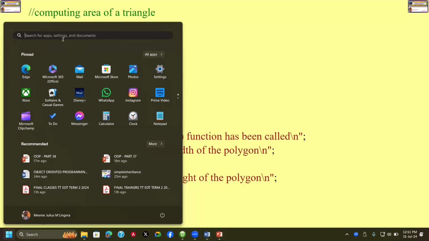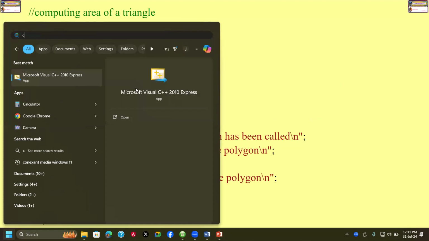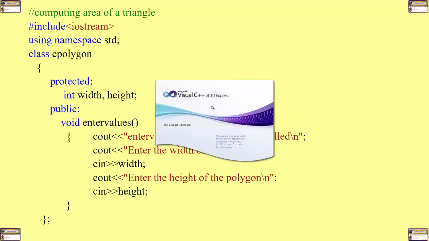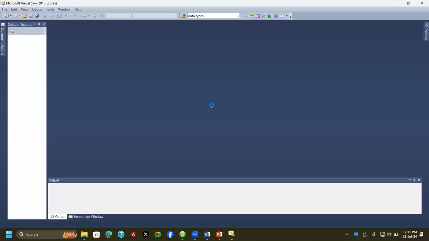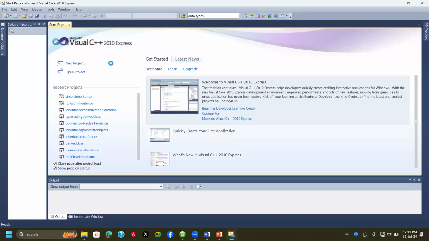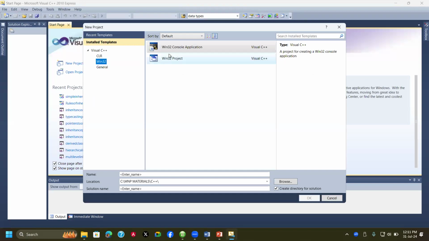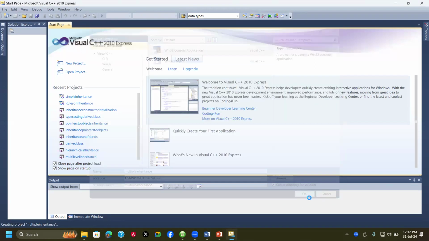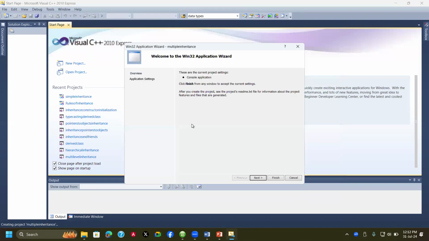So I'm going to begin or to launch C++ program. And then we proceed as usual. So let's launch our editor. So in the console application, I'll call this project multiple inheritance. That's the name of my program or my project.